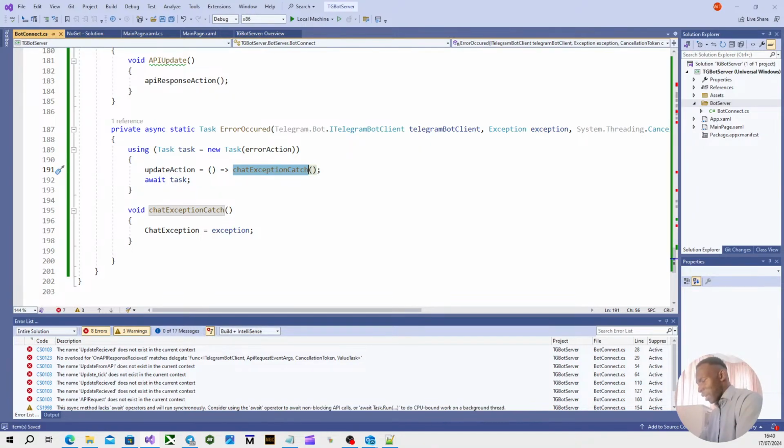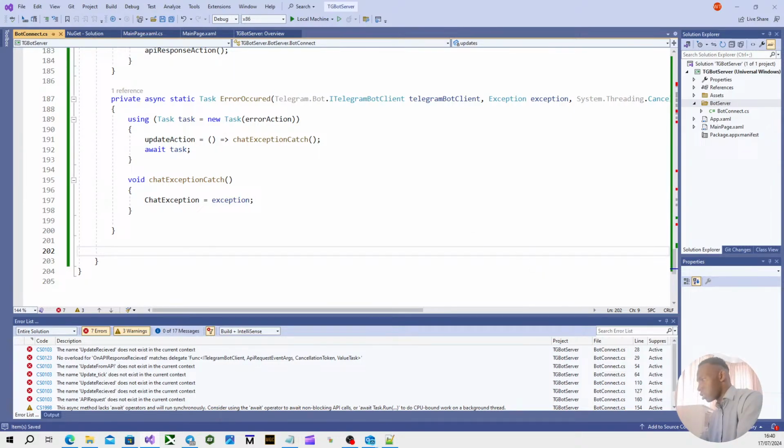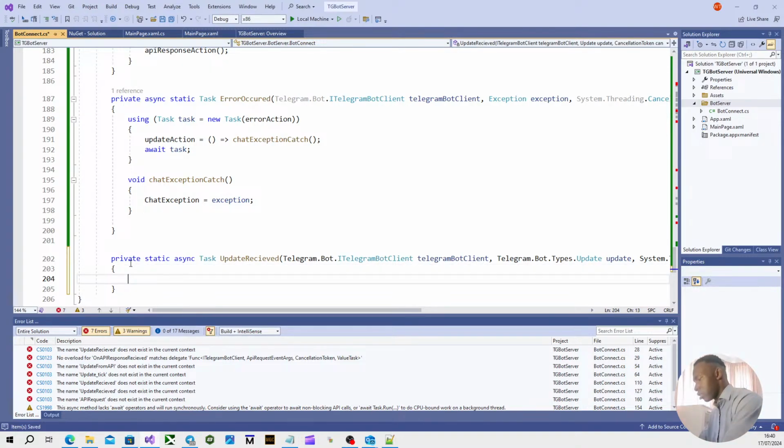Okay, now we're going to go to the main functionality of the server. Let's get started. What I'm about to show you is what happens when you get a message from the Telegram client and how you can respond, say, write a message back to your Telegram client. So I'm going to bring this in, and I'm going to type out what we need.